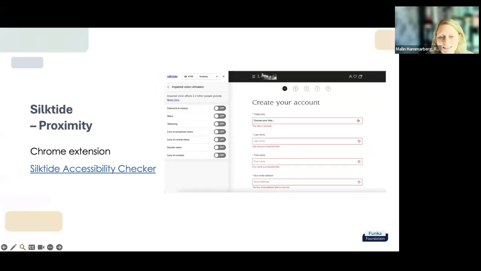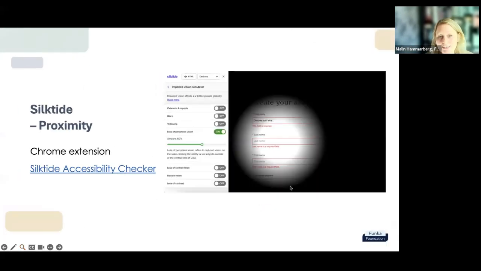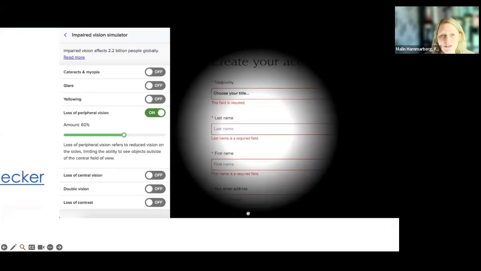So what you can test is to turn on this and see how it looks if you have limited peripheral vision. So this can help explain the proximity of things, why it's important to have things close together.